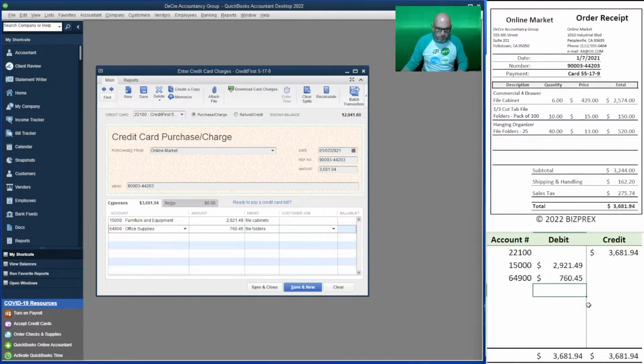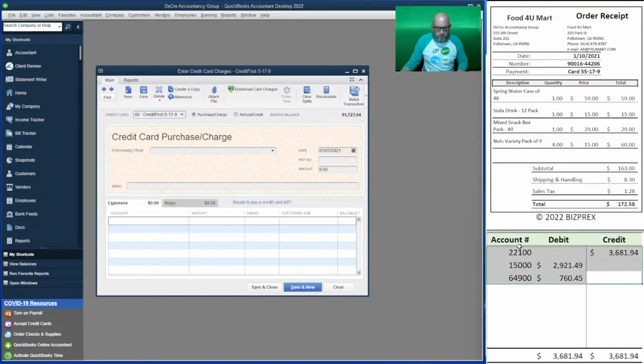And in this case, we expense it. Again, debits and credits equal to each other. Account 64,900, that's our expense account, goes up and it is debited. And our asset account for furniture goes up as well when debited. So here it is, ready to go. Let's go ahead and book it.